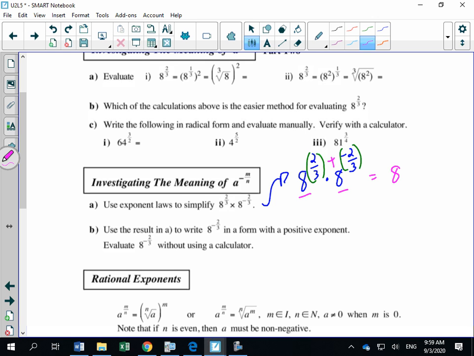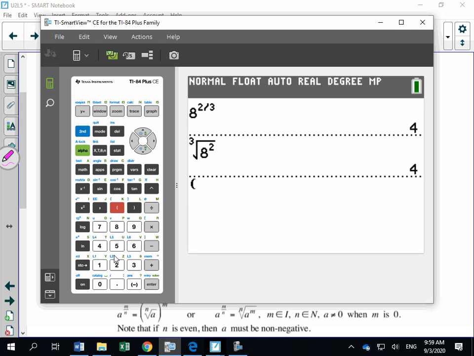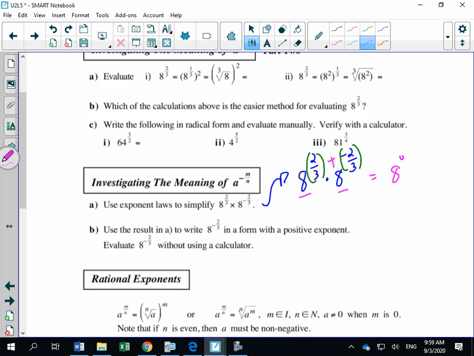And we're going to add these two fractions together because this is the power law, in which we add the exponents. So let's add on our calculator 2/3 plus negative 2/3. So open bracket, 2 divided by 3, close that bracket, plus, open bracket, negative 2 divided by 3. And we get 0. So that makes sense, right? 2/3 plus negative 2/3 cancels out and we get 0. So that's going to be 8 to the power of 0. This goes to that 0 exponent law. And whenever you have something raised to the power of 0, the answer is 1. Okay, so that would be my final answer.